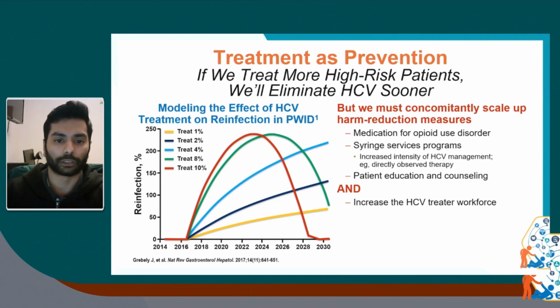And this is a graph showing what I was talking about earlier about treating early on as much as possible. On the left side of the graph, if we look at the bottom, treat 10%: the earlier and the more we treat, the peak will be lower and the time will be compressed in terms of reinfection rate, so we can eliminate Hep C at a faster rate. Versus if we treat a lot slower or a smaller patient population, then the peak will be extended out and the time it will take to treat will also be extended out. So it's just much more effective to treat as much as possible and as early as possible, as shown by the study that we're looking at.